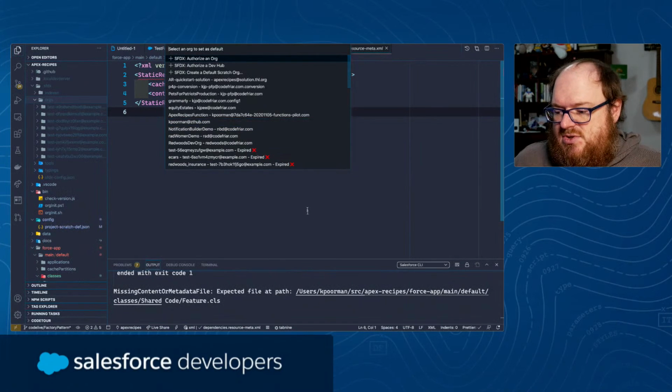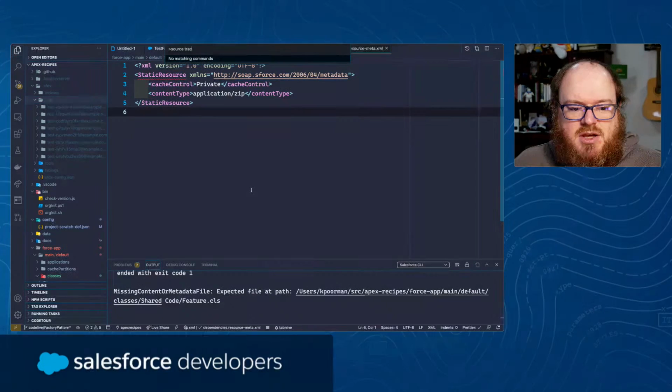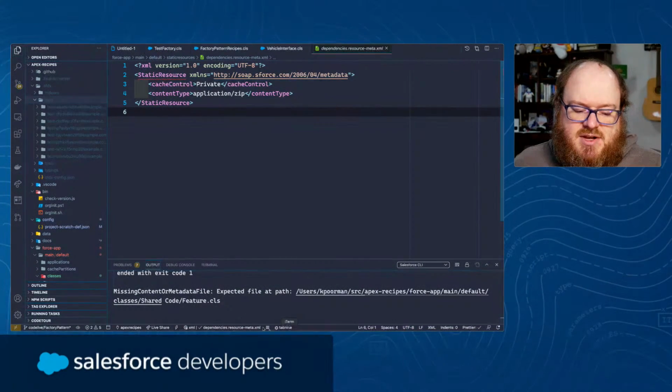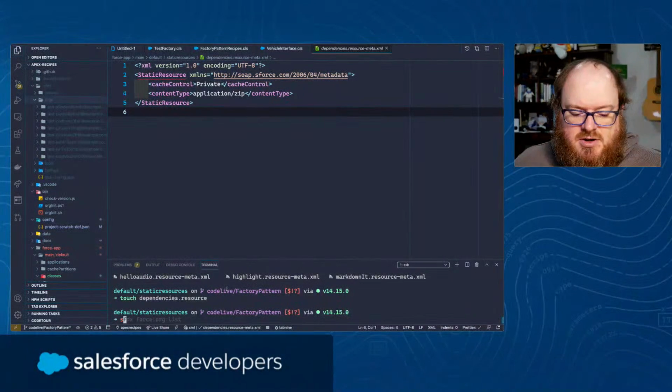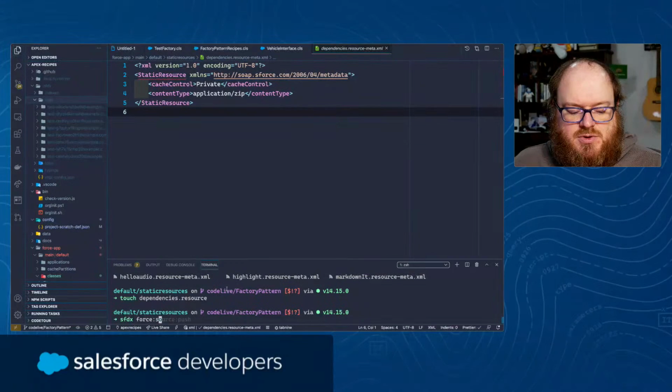And is it source tracking reset? Let's try that. Source tracking. Okay, it's not in the CLI. It's not in the UI there. SFDX source. Is it force source track? Let's just try source tracking. Source.